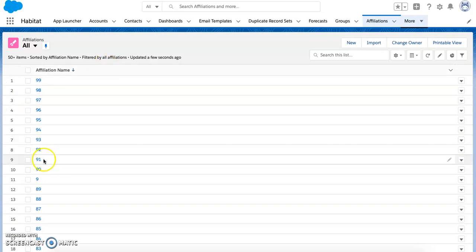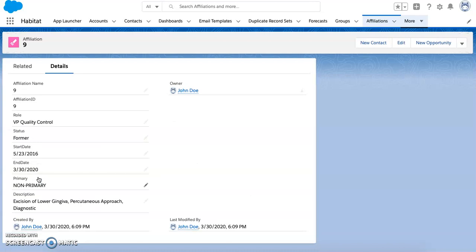And as I explained before, for the affiliations, we just had to make sure that each affiliation had an ID so that we could link it up with the specific people or the specific household or specific organization, whatever it may be. We met all the acceptance criteria, having when they started, when they ended, if they're primary or non-primary, if they're former or current member, and adding a description as well. So we met all that acceptance criteria.